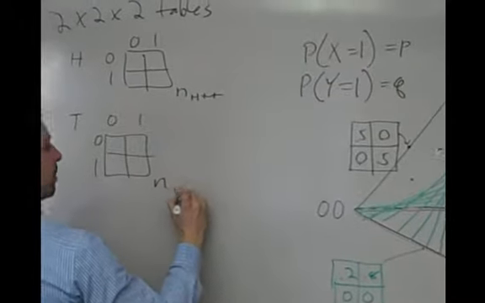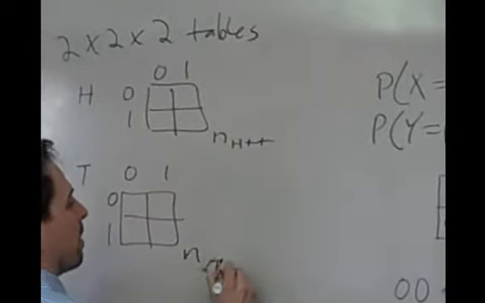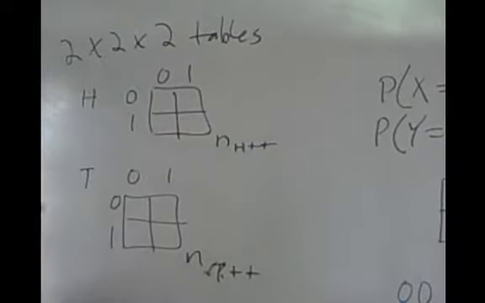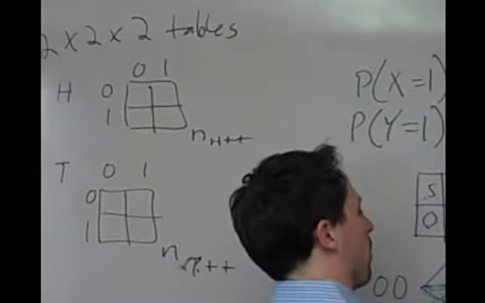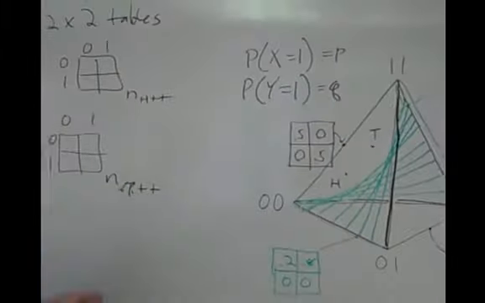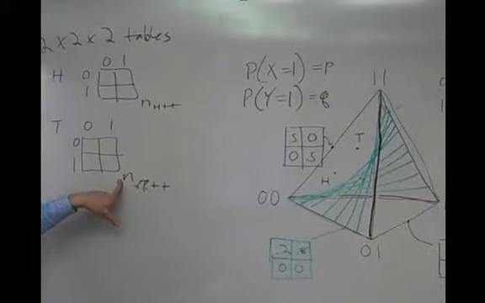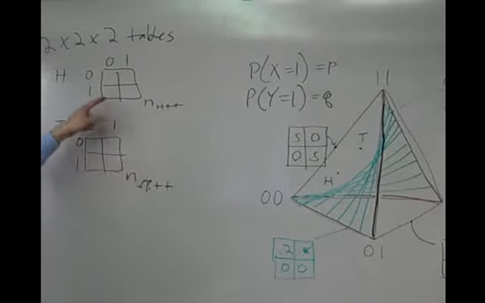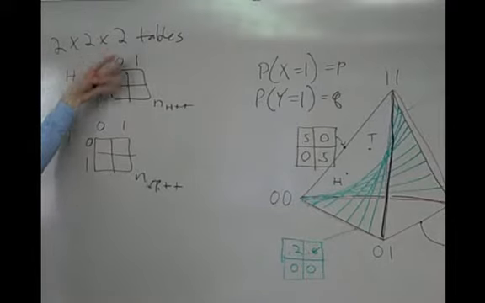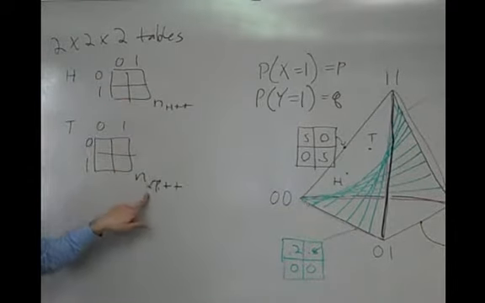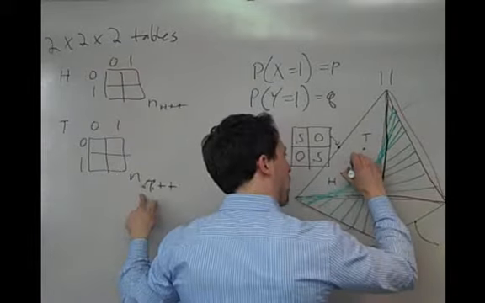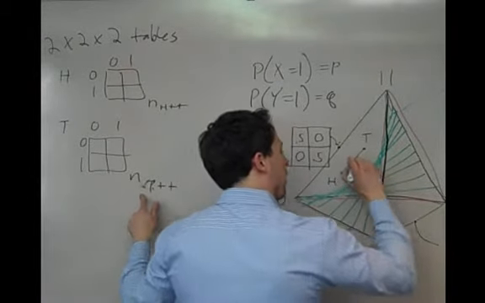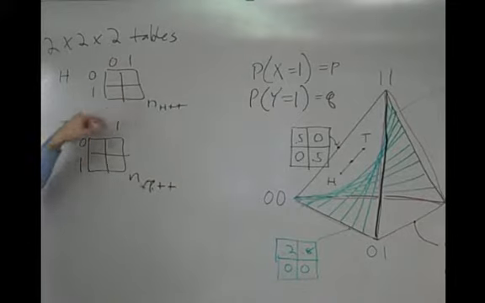Now, if I want to think about the totals of these 2 tables, I have n h++ and n t++. That's the total number of entries in this table, sum over these 4. This is the total number of entries in these tables, sum over those 4. If I think about these 2 tables as representing 2 points in the simplex, if this number and this number are equal, the estimated probability distribution corresponding to this point, so just adding up all 8 numbers and dividing by the sum of these 2, the grand total, is just going to be the point halfway between these 2 tables. That's the average of these 2 tables.